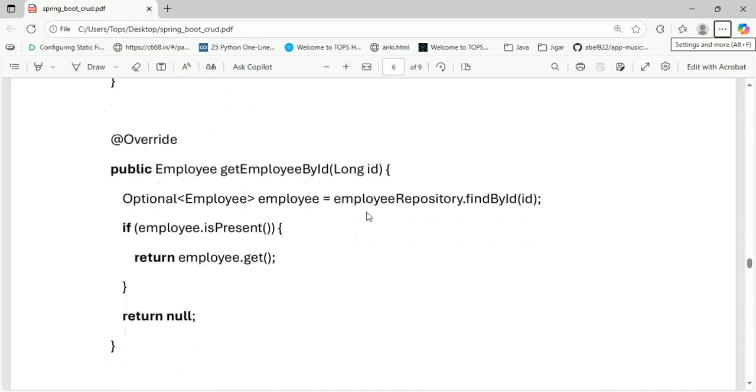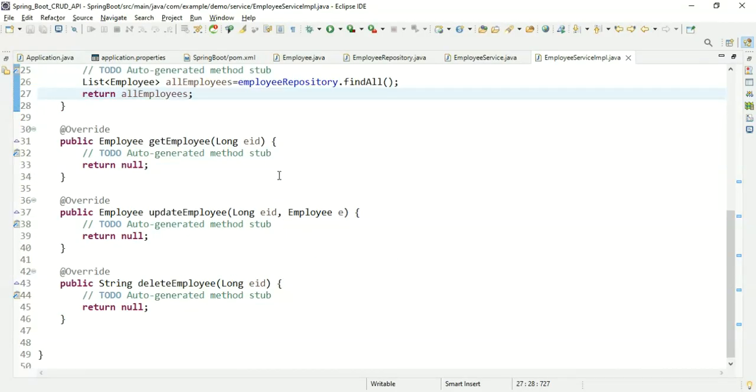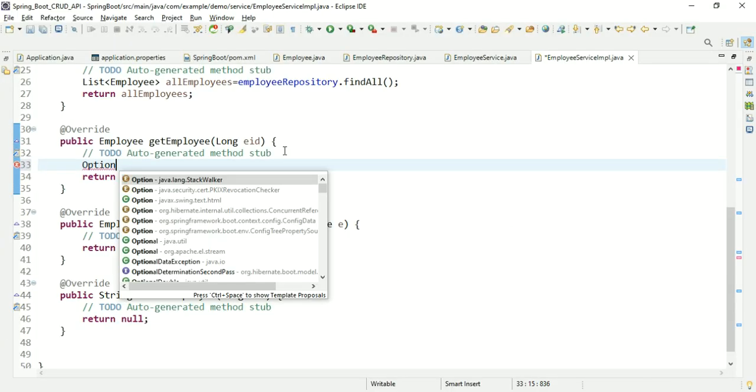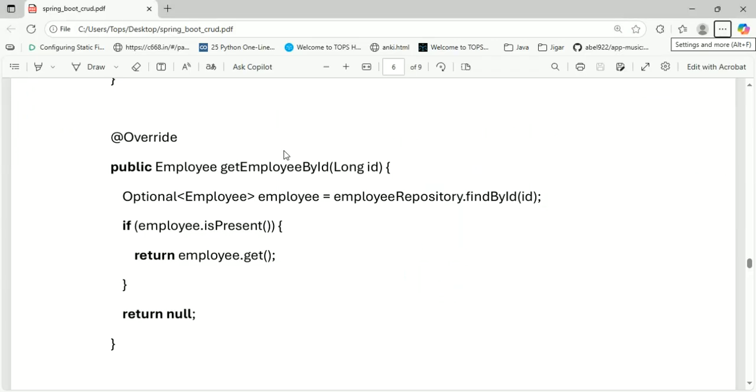Now in the get employee method we are using Optional of java.util for the Employee class. I'll get one employee object from employeeRepository.findById, and I'll provide the employee ID.